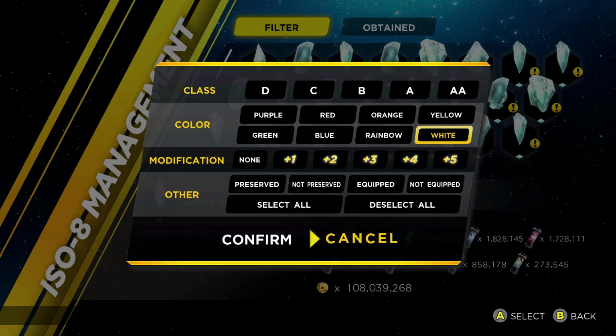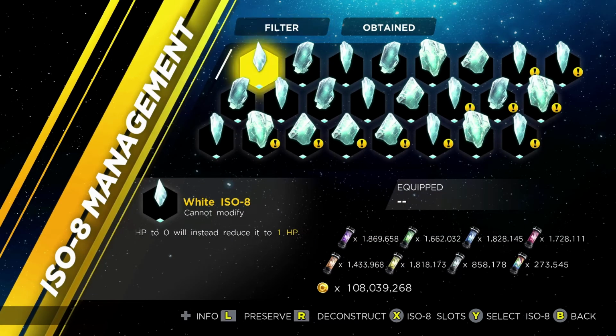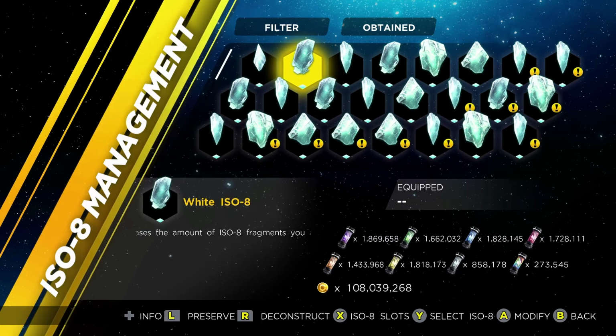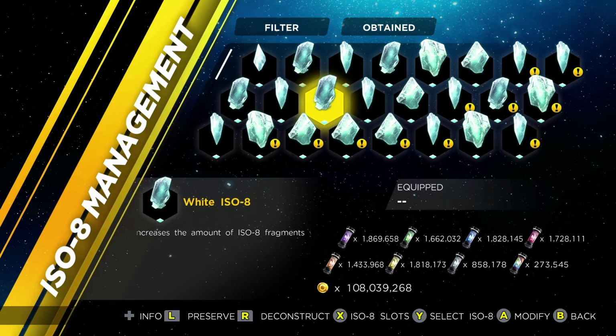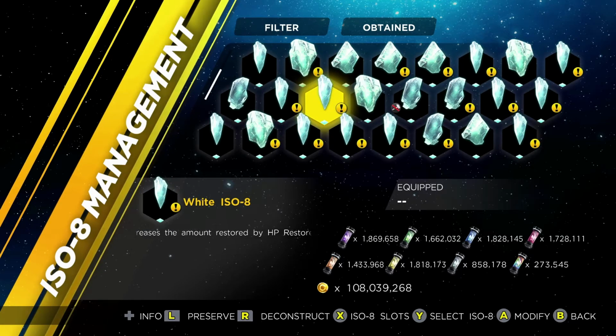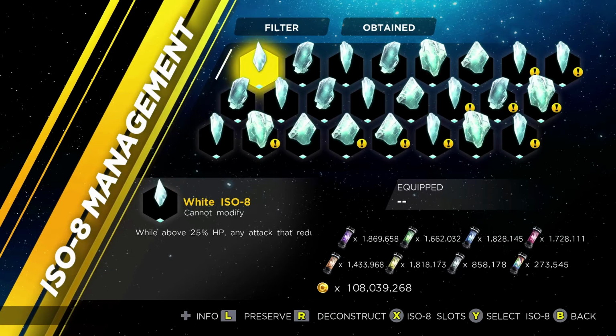But first off, what is ISO and what does it do? Well, ISO-8 will allow your team members further enhancements or buffs to their attacks depending on the type that you have equipped. Or not always attacks necessarily, as there are some other benefits that you can find from it. Now the white variant in particular tends to have a very common thread, and that is increasing the amount of ISO-8 that you can find, increasing the amount of credits, increasing the amount of orb drops, a lot of utility related things. And there are multiple rarities that are found within each strain of ISO-8.